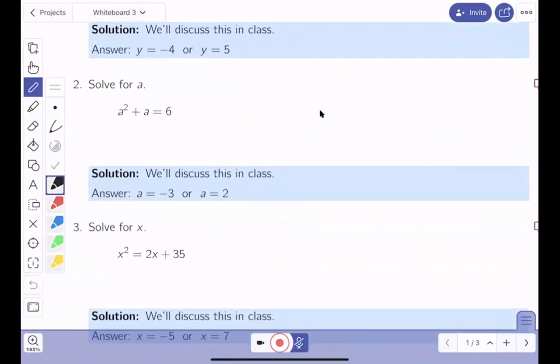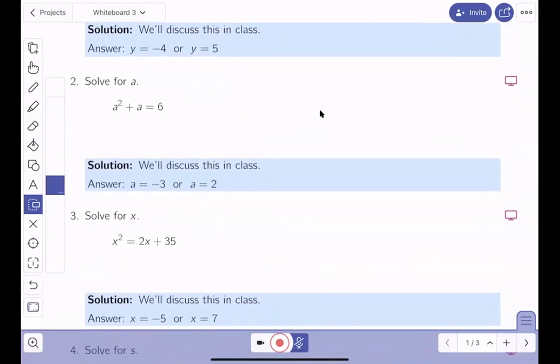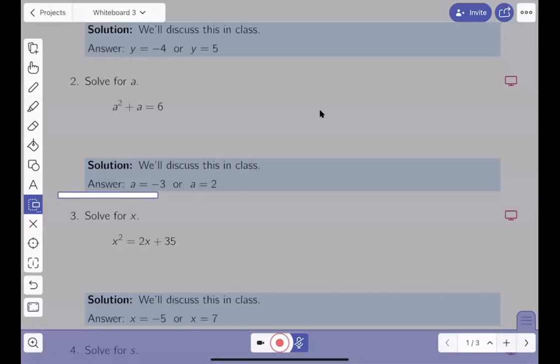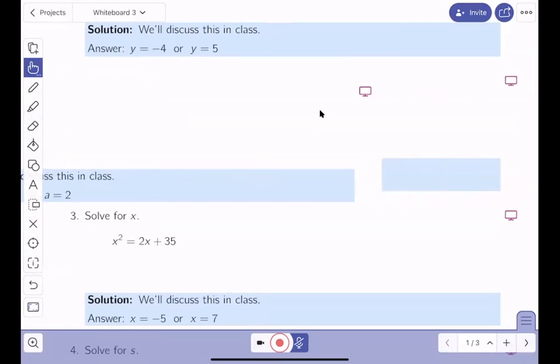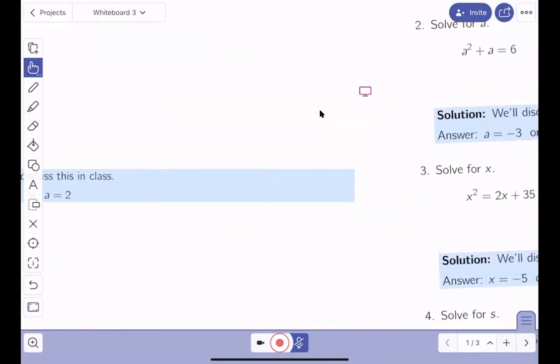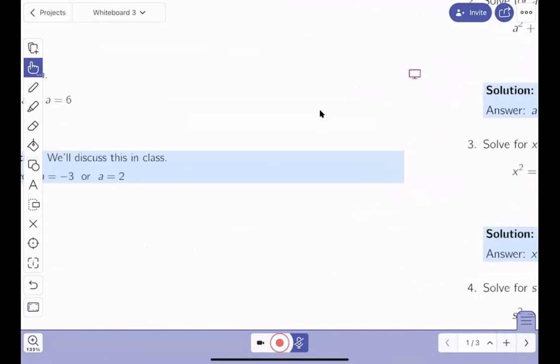Question number 2. And again, I realize this seems repetitious to some students, but you really do want to repeat over and over again the concepts that we're trying to get across to you. All right, let me just push this over a little bit over here. We'll come back to that later.